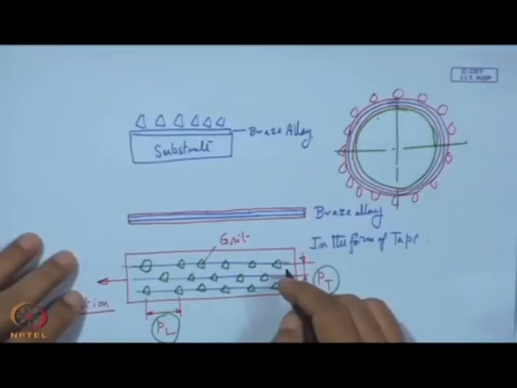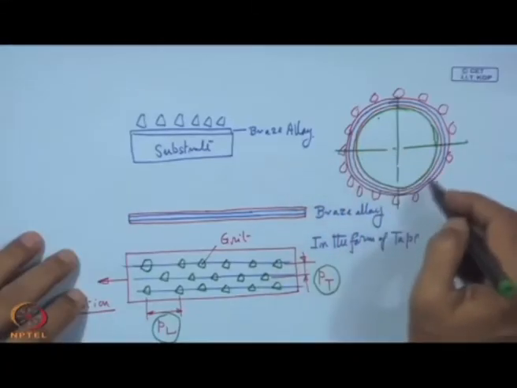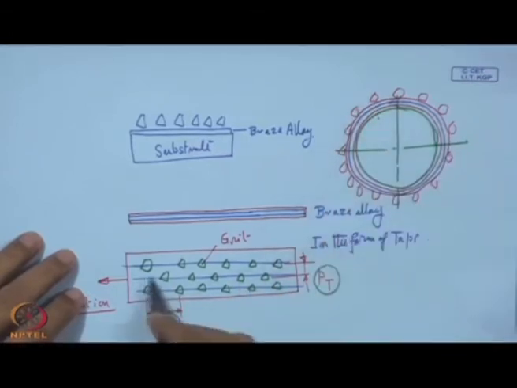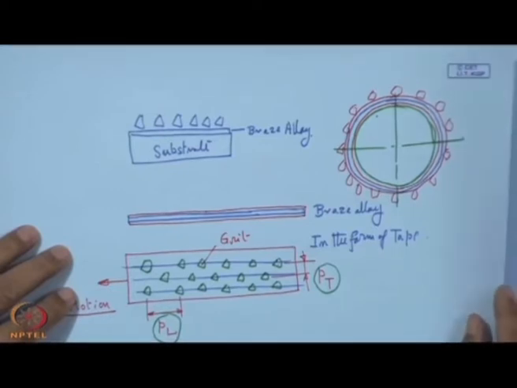In that case we need not have a randomly distributed pattern. Otherwise, the whole purpose of this tool is seriously affected, because the whole idea here is to have one layer formation, a monolayer. Basically it is just a layering, not just a few micron coating, but a layer of abrasive bonded. If we can achieve this, that will be a great leverage in the manufacturing of one of the most promising tools.